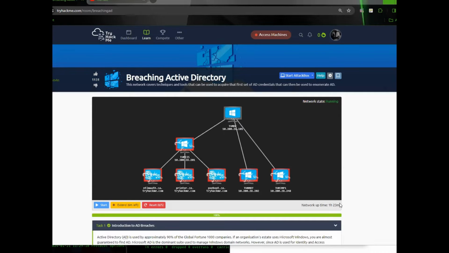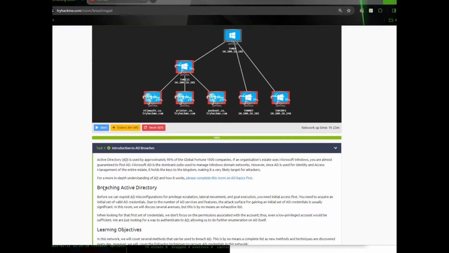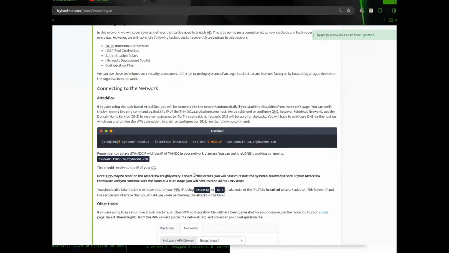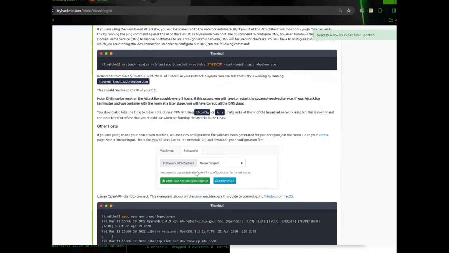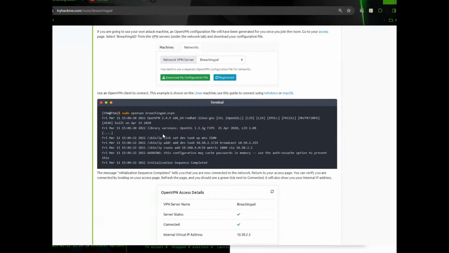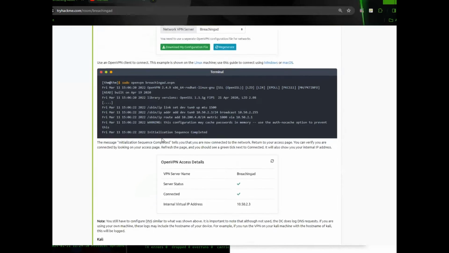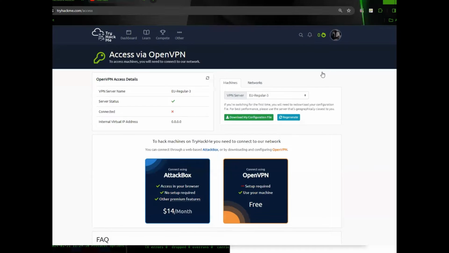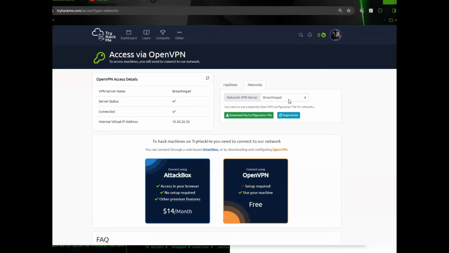All right, we're going to be going through this module here. First, we want to make sure that we're connected. Easy way of doing that, let me go and extend this real quick, is to go ahead and check our configurations here. So, first off, make sure that you're connected to the room's VPN. So you go to access, and from access, you go to networks, and make sure you're connected to the Region 80 network. Also, download the configuration file.